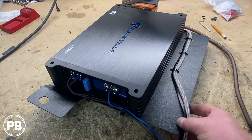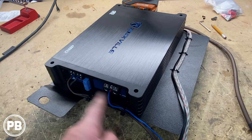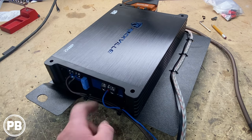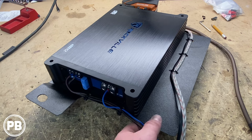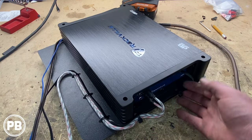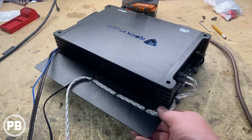And we went ahead and got our terminals all done, except for power and ground, which we'll do in the car. We got our speaker wire output, a remote turn-on wire. We got wire filler ferrules on those as well. We'll do the same with our 4-gauge power and ground. Then on this side, we got our bass knob wire as well as our RCA cables.